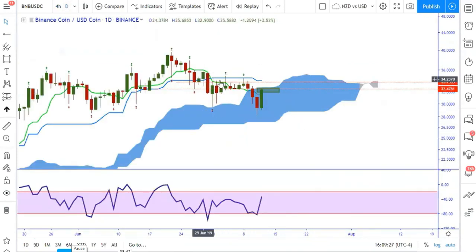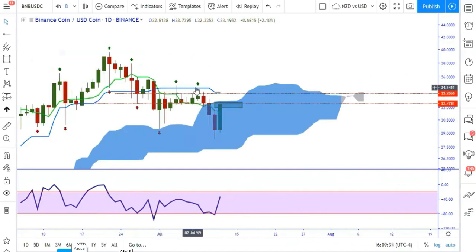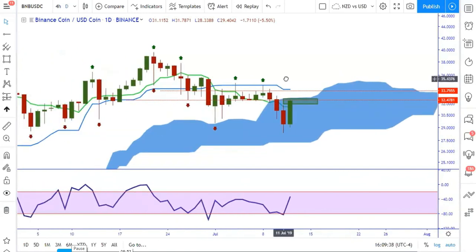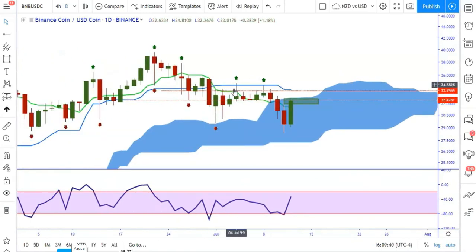And the price just doesn't seem strong enough to break through this area here, because you've got a lot of resistance from Kijun-sen. You could see that. So had you traded the way that I've been showing you, just trading these bounces off of Kijun-sen, you would have had an entry there, you would have had an entry here, and you would have been in profit. And then the market's coming back to give you another opportunity. So we need to watch this and then see if we can drop to the downside.